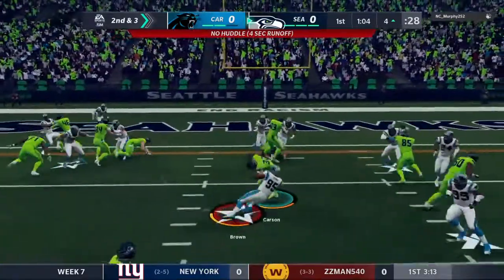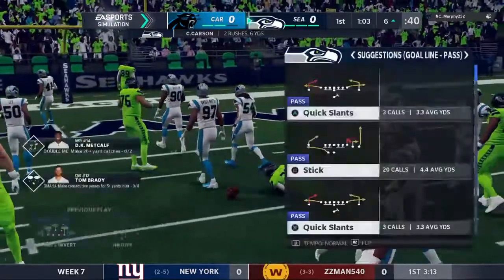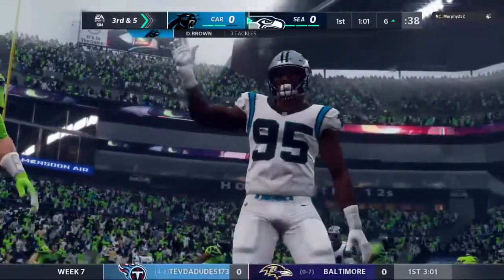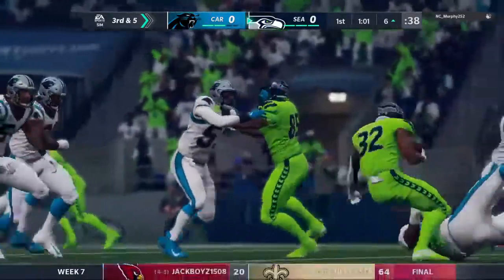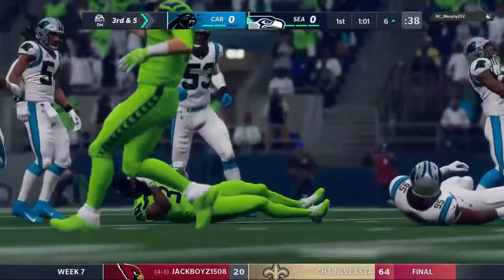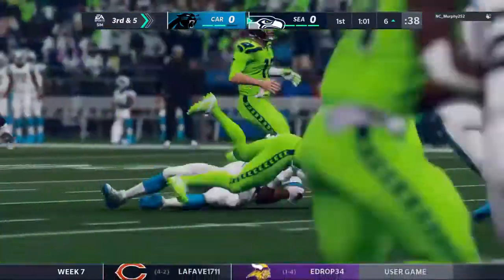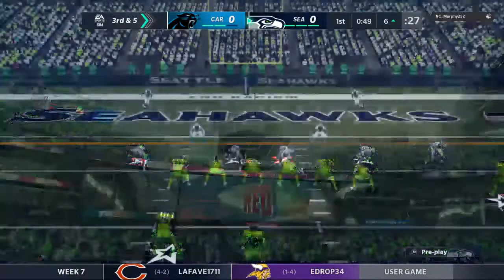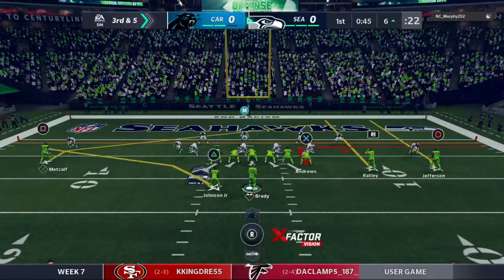Second down, ball on the 3. First down marker at the 1-yard line. And he'll get blown up behind the line of scrimmage, back at the 6. Call that a loss of a yard, and things get a little more difficult here, 3rd and 5. They had great starting position to begin the drive, but now they look up at a 3rd and 5.